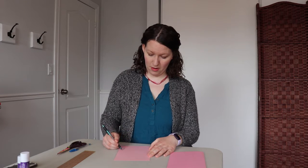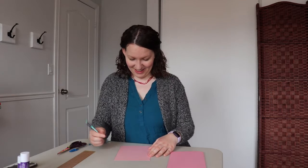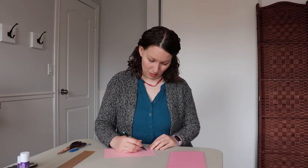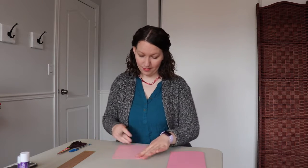So far, I'm not hating it. Oh, now I'm hating it. The end got a little wonky on me. This is why I'm doing pencil. And I'm also doing the side that will be going face down. Alright, so I drew my egg. I don't know if you can see that. Looks horrible. Don't care. So I'm going to kind of fix it as I cut, hopefully.